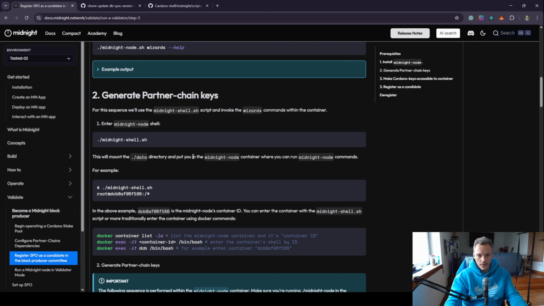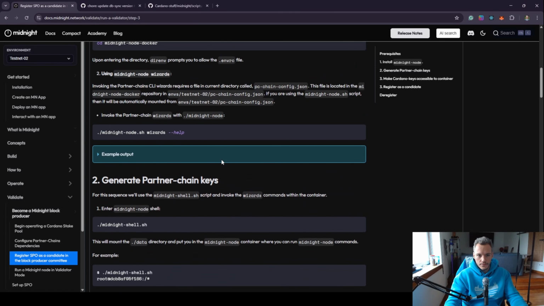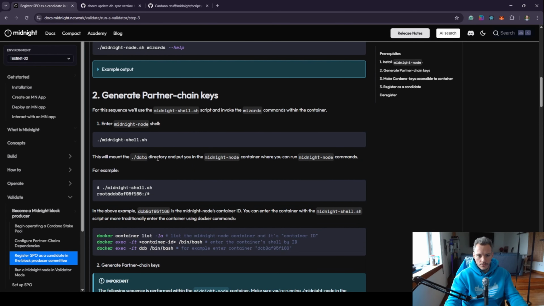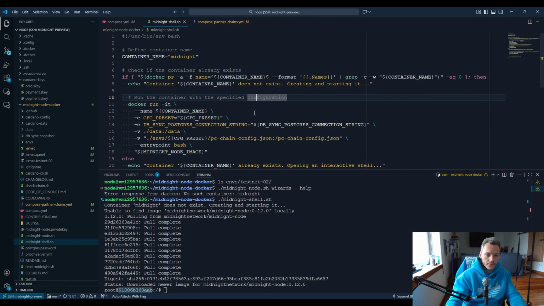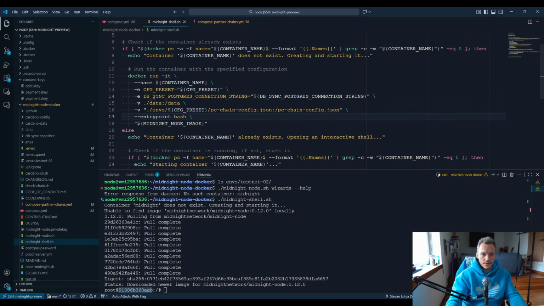Okay. So this will mount the data directory and put you in the Midnight Node. We can also inspect the script. So if the container doesn't exist, we start it.